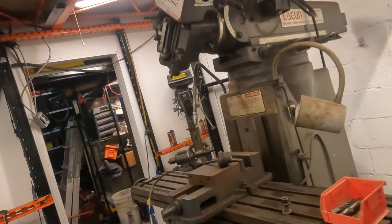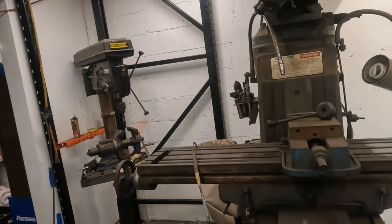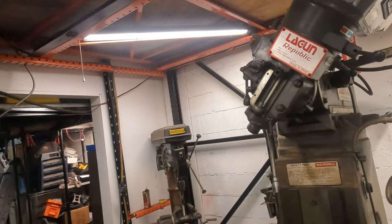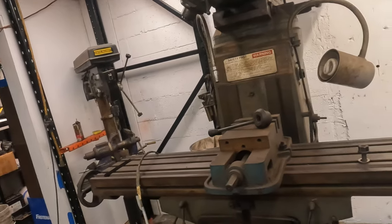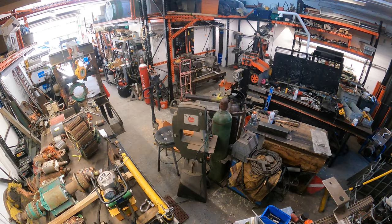And same with this thing. And I gotta contact the guy I got this from, because where it was stored before I got it, it wound up occurring some damage. We're gonna get this thing fired up here soon, but the first step is getting it down and getting some power to it.